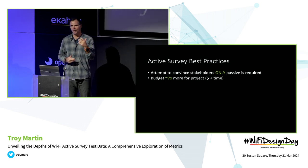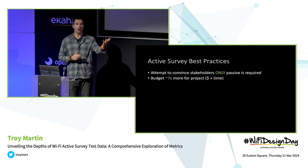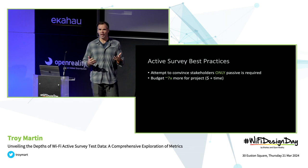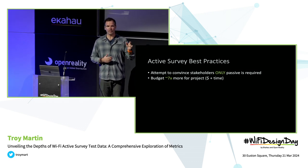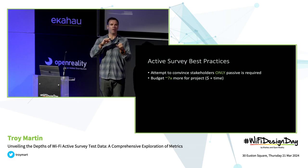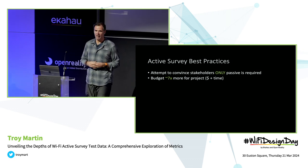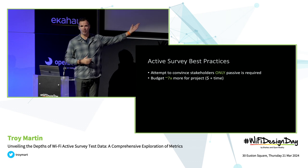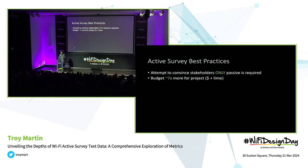I would charge or position that as costing 7 times more, right? The downside of this, and the point I think you can really emphasize, is the data you collect isn't 7 times more valuable, but it takes more time to be on site because you'd want to perhaps walk in UDP mode, both transmit and receive, TCP mode, transmit and receive, and ping mode to get your round trip time. And the warehouse that Mac and Mac just presented about, how long would it take to walk that warehouse if you had to do that 5 times over? Right, so we're charging a lot more for that time, where you have to walk in all these different modes.